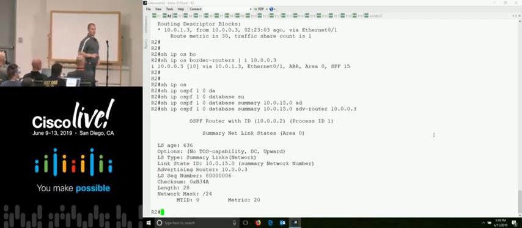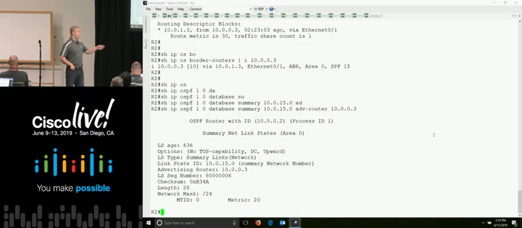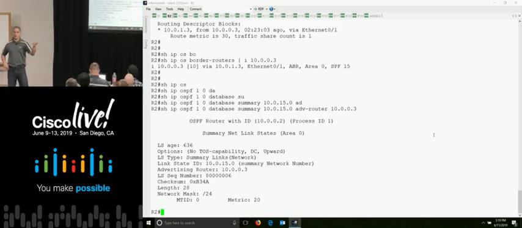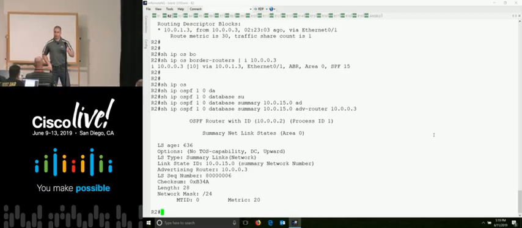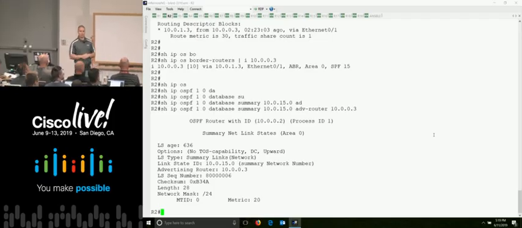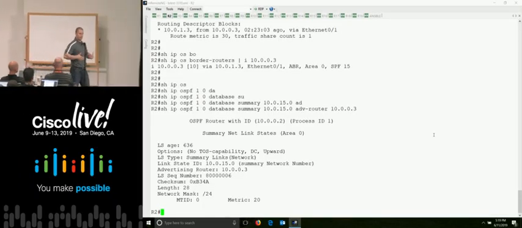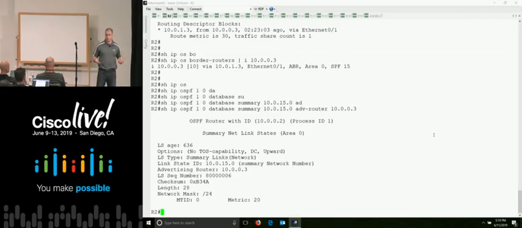This is being surgical and specifically looking for the information that you need. In this case, I know it was coming from R3 because that's the only ABR into area 2. R3 is saying my cost to the final destination, or my cost to that subnet, is 20. 20 plus 10 is 30. That's how we came up with that number. This is just basic inter-area OSPF stuff, and I'm not saying basic to be insulting. I'm saying basic because this is how it works behind the scenes, and you'll want to understand this when you're trying to figure out where those numbers come from.